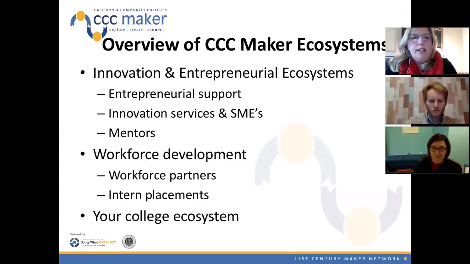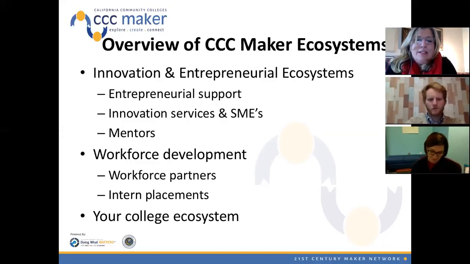When we're talking about making, entrepreneurship is closely tied to that. So you can be looking at your entrepreneurial ecosystem, kind of the traditional SBDCs and EDCs, but then maybe look at the innovation part. Maybe within your manufacturing partners, there's opportunities for innovation. So we're looking for entrepreneurial organizations or individuals that can provide some sort of entrepreneurial support, innovation services, subject matter experts, mentors. So don't forget your individuals. If you're able to find an entrepreneur in residence, and Joe actually worked for free for a while, so you never know what you can find, but be creative about that.